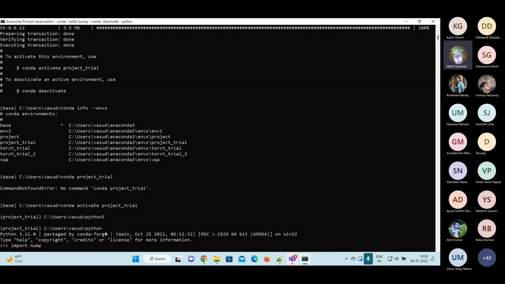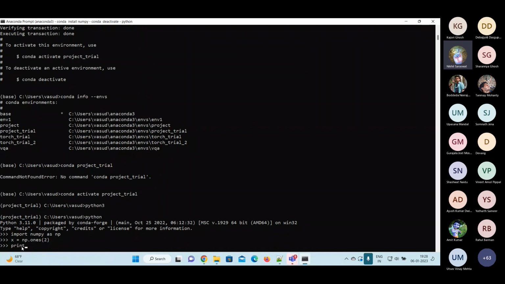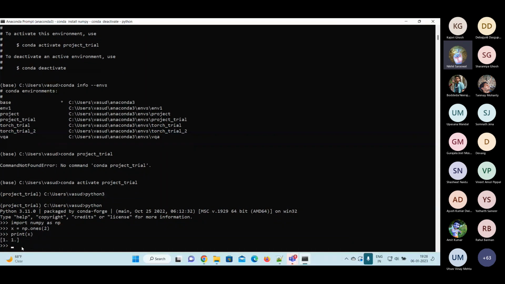Import numpy as np. We are able to execute this because NumPy is installed in this environment, project trial. Now we can create any NumPy array, np.ones, then print x. It has created a NumPy ndarray of ones. So this is one way.